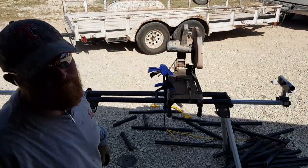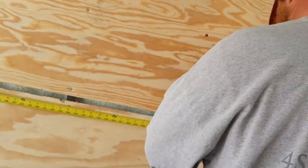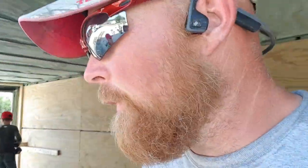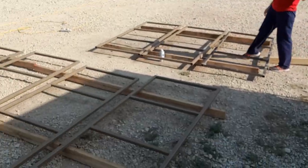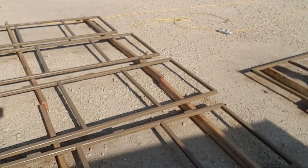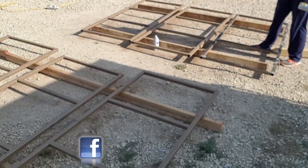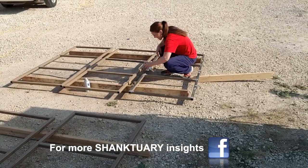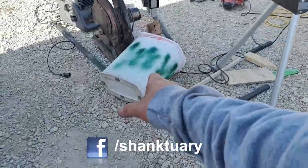Put it right there. Well, we're here working on the trailer once again. Putting in a bed area for me and my wife. And check this out. Here's the bed frames. My wife's over here spraying them. This is the first coat. We got them welded up last night, and we ground the welds, and now we're painting it just to keep any rust or any issues from happening.